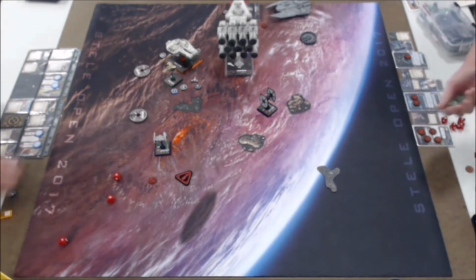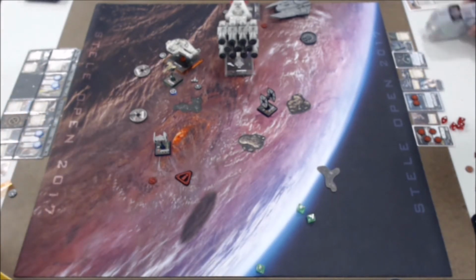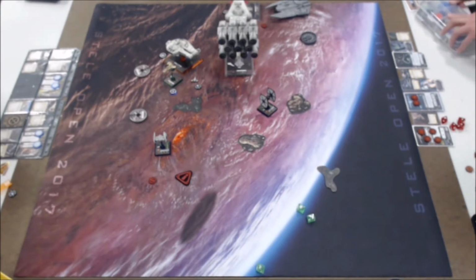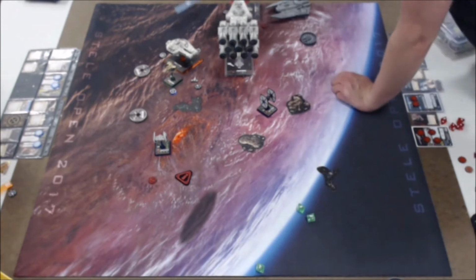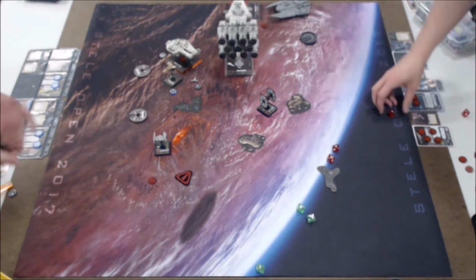Anybody that's familiar with Imperial Assault will see that we lifted most of the tournament rules and everything from them, because frankly, they work really well. Unless you put out some Ugnaughts. Oh, God. FFG, where's my FAQ? Any FAQ would be spectacular at this point. I'll take Imperial Assault's FAQ. That'd be fine.